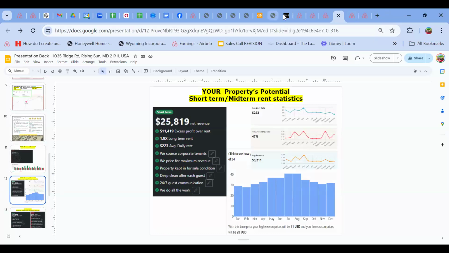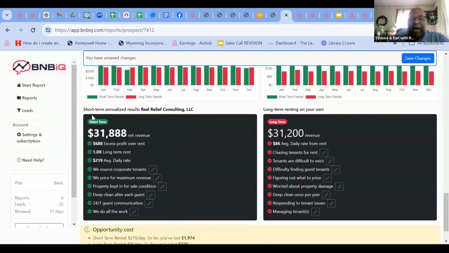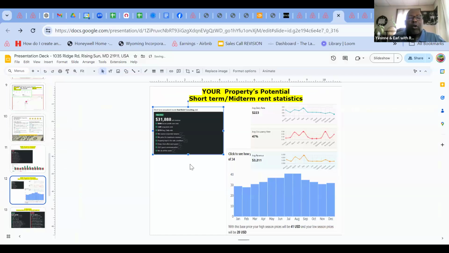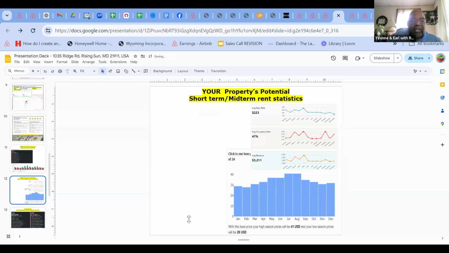So here we go. I'm going to grab that short-term information. And again, I'm not promising them that they're going to double their rent rate. I'm just telling them that they're going to match their rent rate and they're going to be able to do it with less wear and tear on their property. And man, that didn't copy well. Let me try that again.